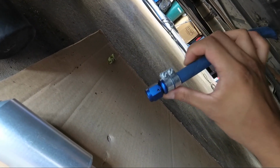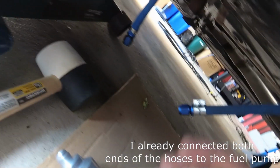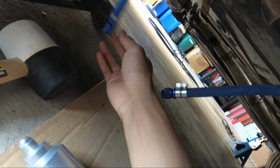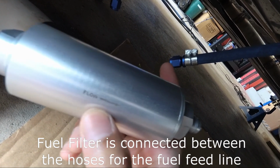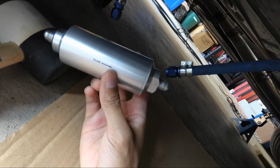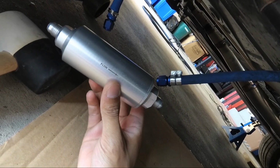Alright, so I attached the fitting, and I just put two fuel clamps on it just to make sure it's extra tight there. Now we can connect the two hoses together, and one of them goes to the fuel pump. We have to put the inline fuel filter, so make sure the orientation is such that the flow is facing towards the engine. That's the direction of the fuel flow. So we're going to attach this, and I think that's it. We're going to make sure all the lines are tight, tighten everything up, and then I'll show you how to connect the electrical.